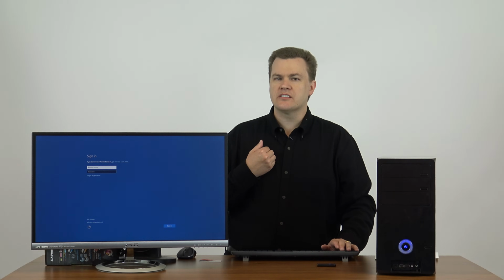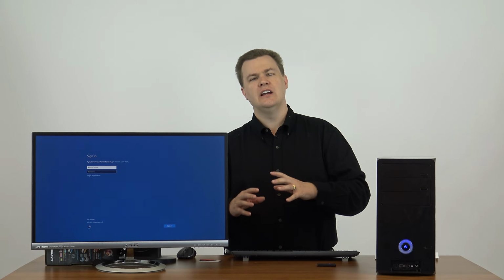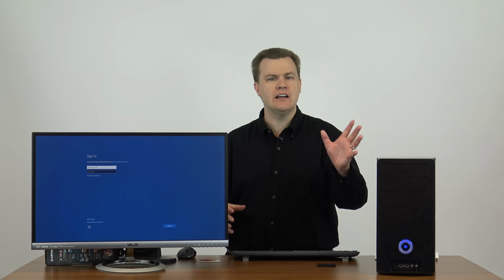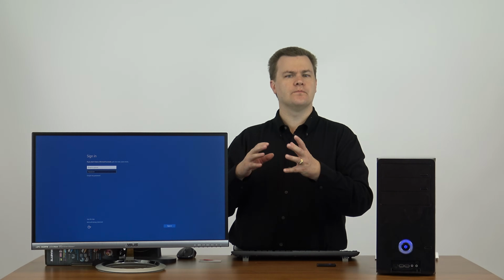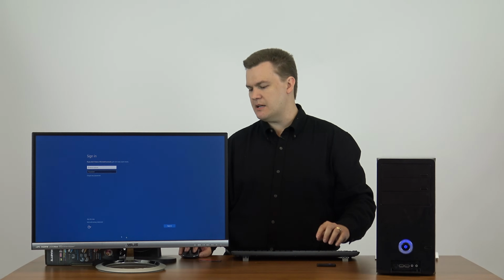I personally use a Microsoft account. I highly recommend it. It will sync your settings between any computers you use. It'll allow you to use OneDrive. There's nothing wrong with using a Microsoft account, and it does not require that you use a Microsoft email address. You can use a Gmail or a Hotmail, well, Hotmail is Microsoft now, a Yahoo account, any other email address, they don't care, with a Microsoft account. But if you don't want to use one, you want to click on skip this step on the bottom.